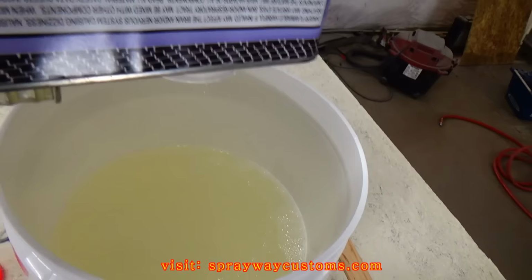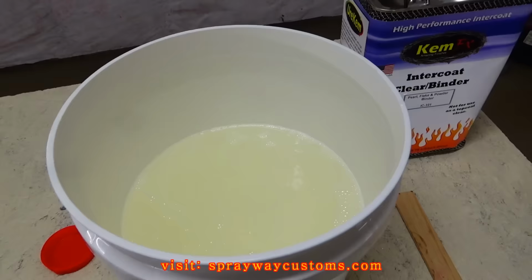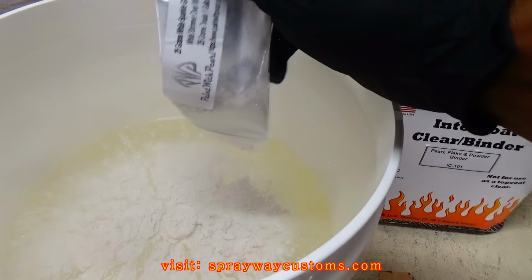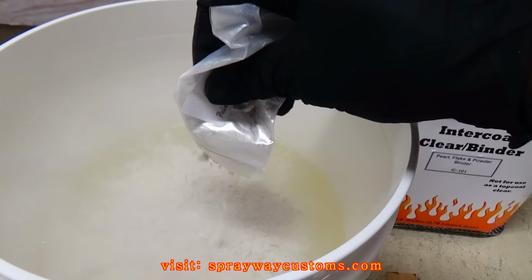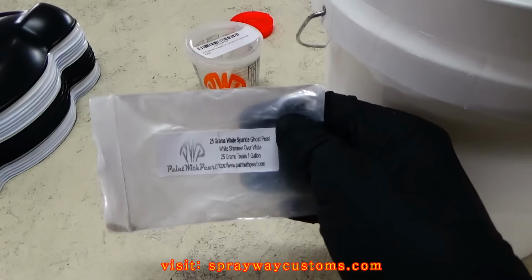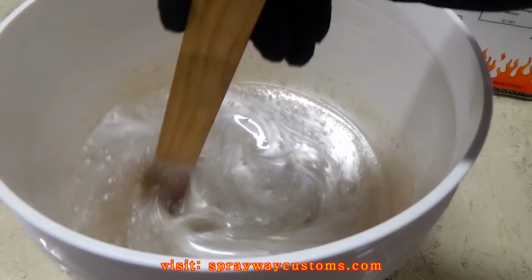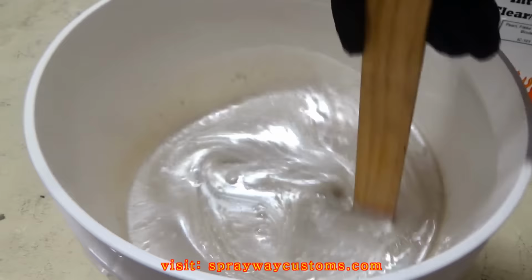Okay, once you get your binder and your bucket, it's time for the pearls, 25 grams to a gallon. Once you get your 25 grams in your bucket, a gallon of binder, you want to just stir it up. You can see the pearl effect now. I got my pearl mixed up.